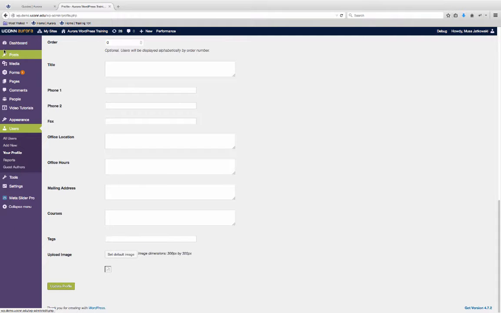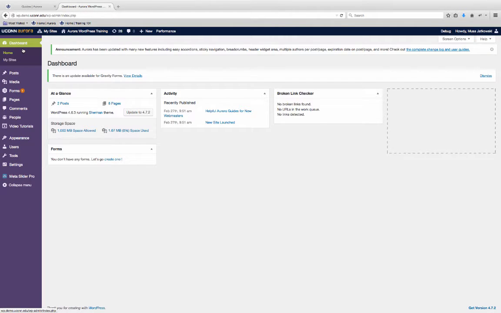Okay. On this column, if you want to click on Dashboard, it will bring you back to the dashboard. You can go into Post and you can view all your posts or edit posts or categories and tags, media library, or you could add new media by uploading it. There's the forms, pages, comments. There's people, which is a directory listing that you can create. So you would create new persons and then you would take a look at all the people that you have listed.